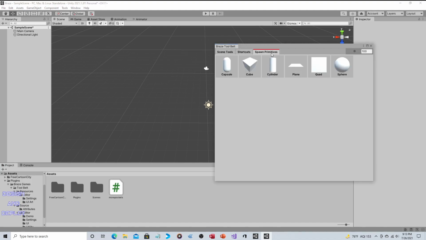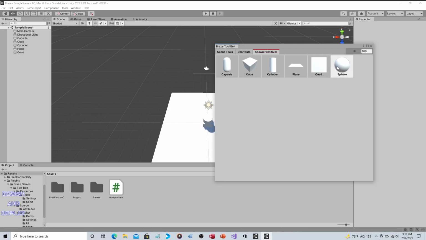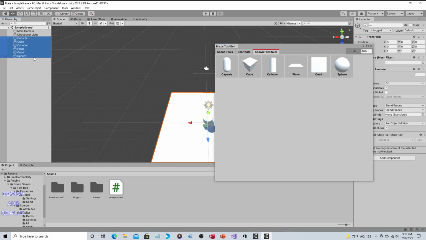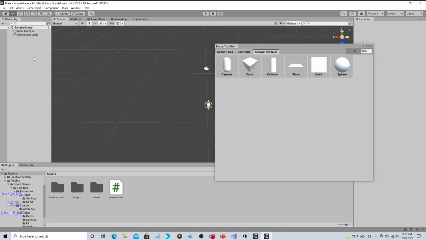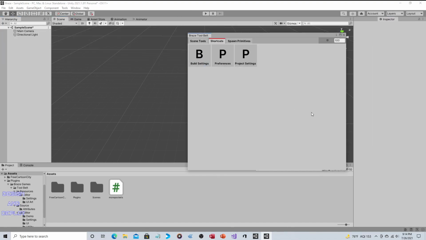And then like spawn primitives, you don't have to go searching for this. You can just spawn, spawn, spawn. Nice single click, you can see they spawned here. You can see them in the scene. So very convenient. And again, the more pockets, the more tools, the more valuable this is to you. And I think that's half the challenge, is just knowing what is available to you and how to get to it. And this is dockable, so you can just drag this. So you could put it, say, there. You could put it up there, wherever.